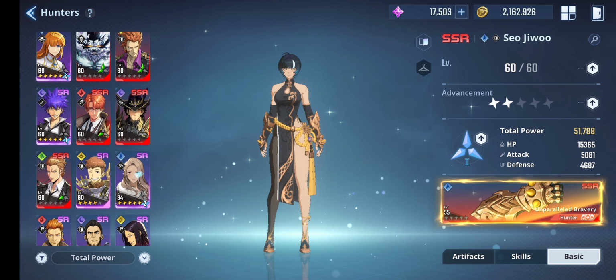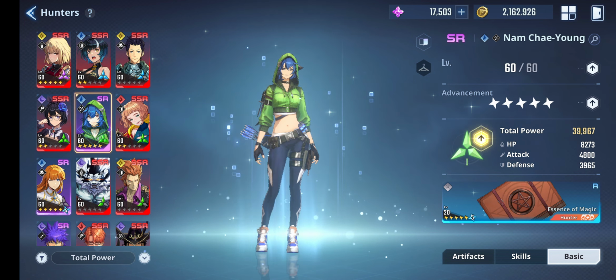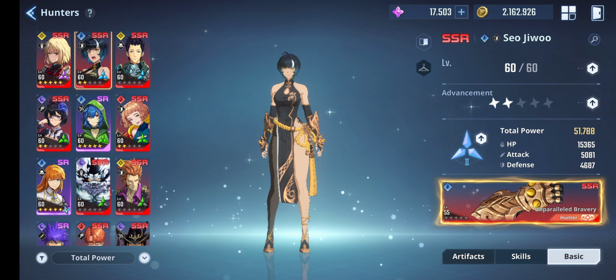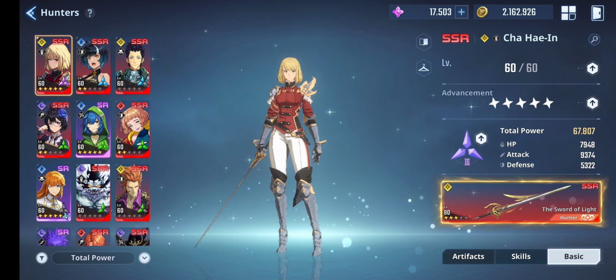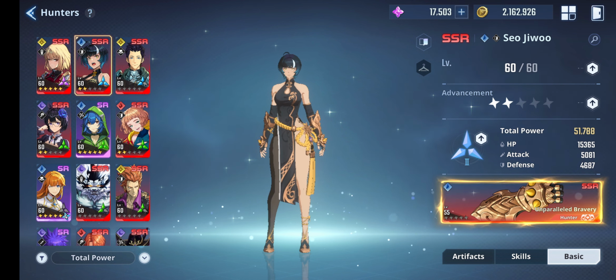Alternatively, you could also consider running someone like Ana Ruiz as a support, buffer, debuffer sort of, then on second spot Alicia. If you don't have her, run Nam Chae on second spot, and at third spot Seo Jiwoo. That's also a very solid water team in that specific case. And there are other team compositions, like for example running Min on first, Cha on second, and Seo Jiwoo on third, which is a solid meta team which can actually be used universally on almost any instance. And those are our optimal team builds.